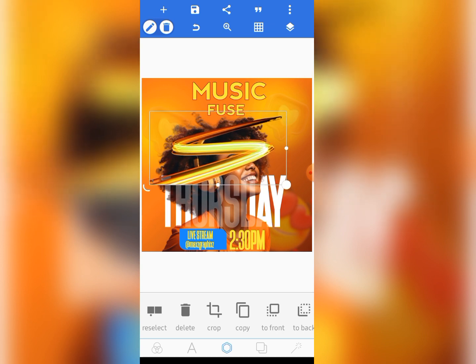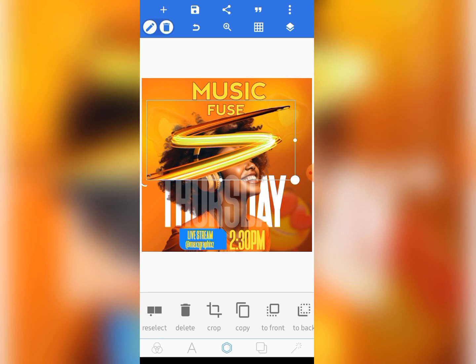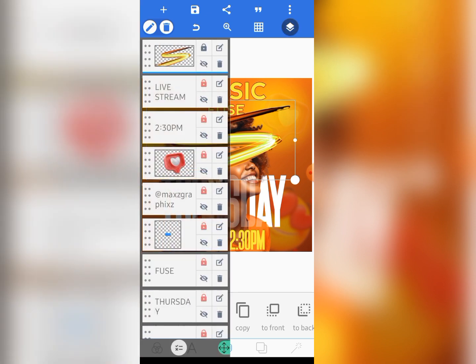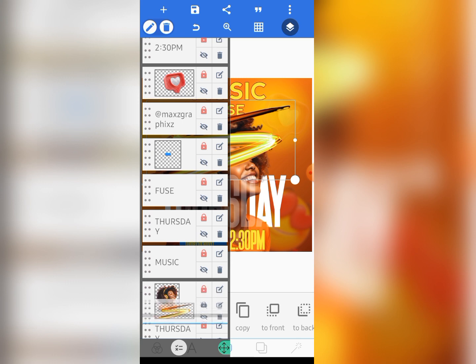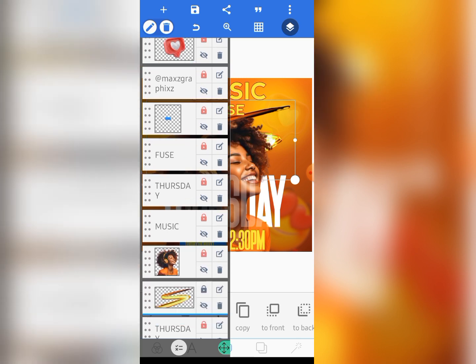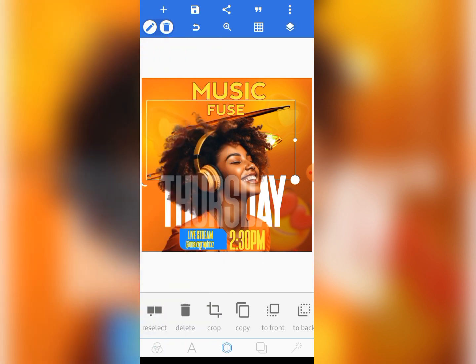You can see how I place it. Just place it somewhere like this and then you move it to the back again, because you can't leave your design like this. Move it to the back of the lady. Let it go behind the lady and some of the text. So let's make sure it's behind the lady this way, and the Thursday as well. So we have something like this.